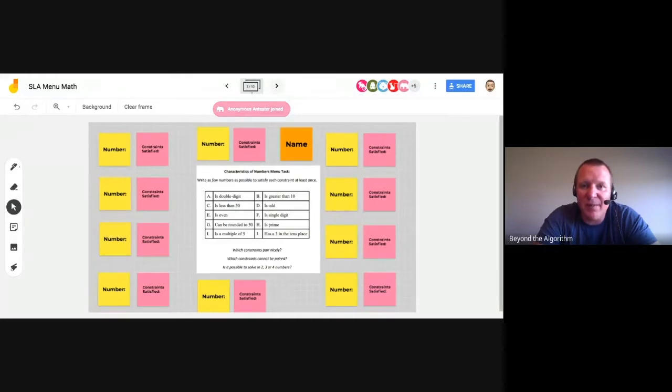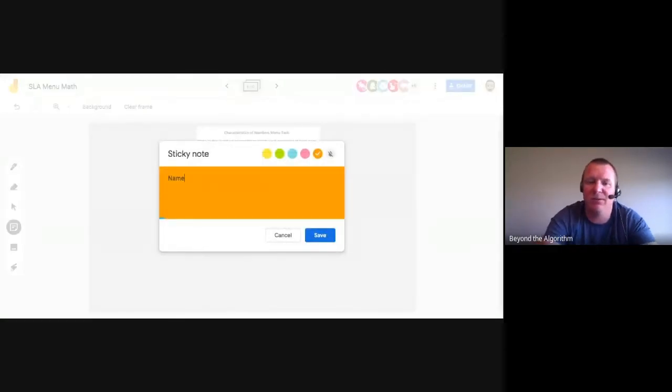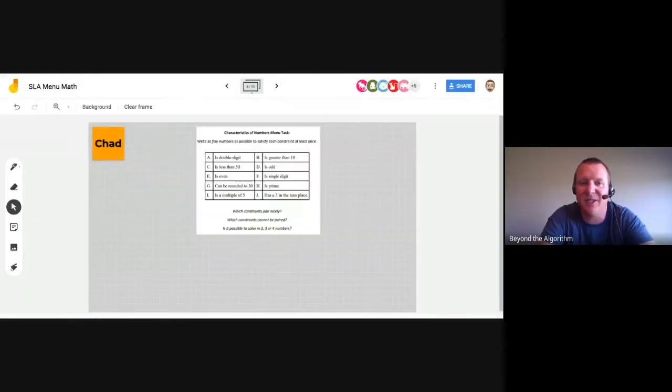So then if you go to Jamboard 4, this is where you have the open-endedness one, where they can write on it. Again, they put their name in the sticky note so that if you're doing a small group, I know this is mine, this is Chad's, and I might be working on it here.